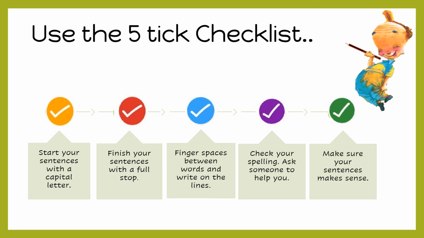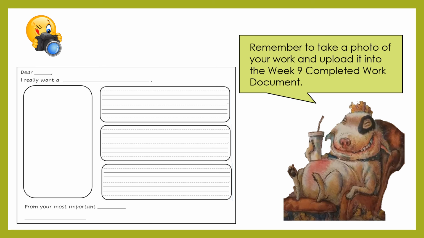If there were, just put a circle around it and see if you can ask someone to help you with them. And lastly, can you read your sentence? It's a good idea to read it to someone else because sometimes we leave out words. So now you've finished your worksheet for today. Ask someone to take a photo of it and upload it in our completed work document.